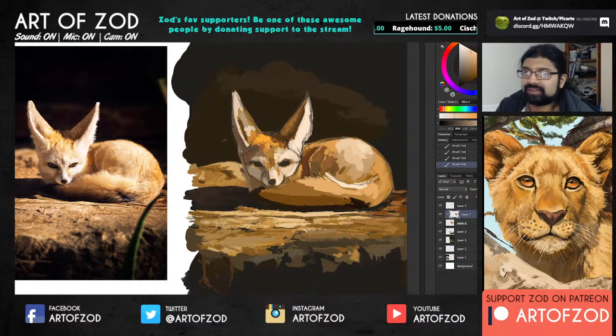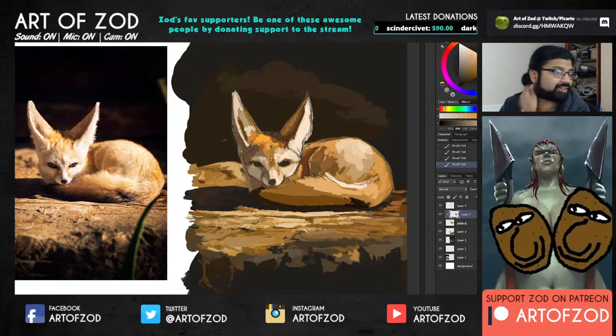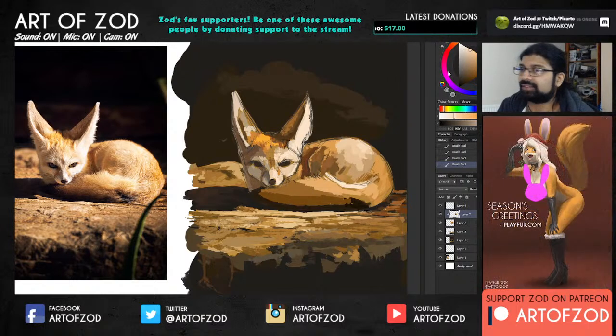That's the objective. And the thing is, even if you manage to block it in perfectly or in a really nice way, you won't even need to blend it. You don't need to blend anything. The actual painting itself will speak for itself, right? You don't need to do anything at all. That's what you want to try and get to. Oh, what's going on here? What did I do that for? There we go.